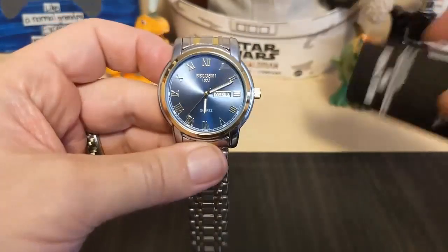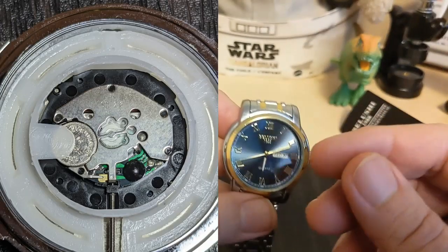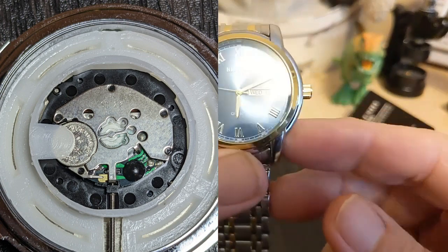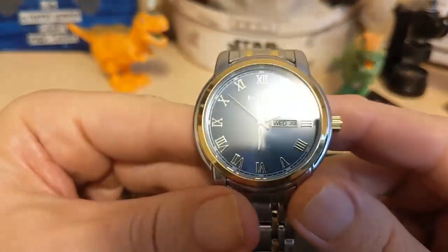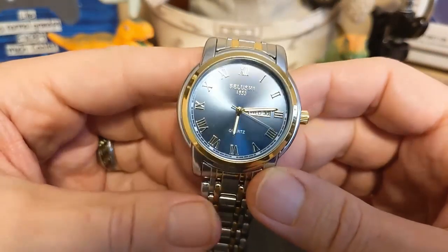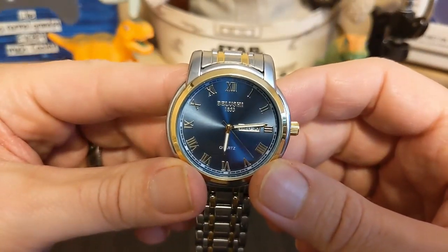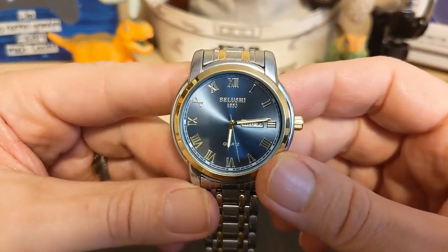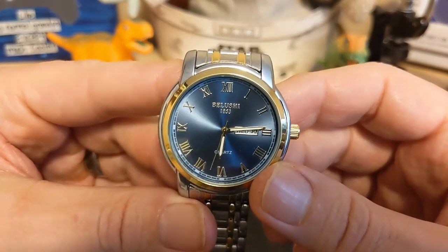The card said Japanese movement, so I went ahead and popped the case back. It looks like we have an SL28, which is definitely not a Japanese movement — that's a Chinese-made movement, and it's one of the standard ones you'll find in quartz watches of this price range. Not that Chinese movements are always worse than Japanese ones anyway; Seiko makes the TMI PC21S, and if I handed you both watches you wouldn't be able to guess which one has a Japanese movement.